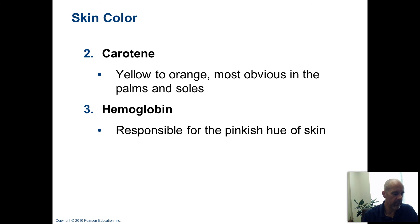A couple of other things contribute to your skin color. One is carotene — that's a yellow to orange chemical which gets deposited in the skin, most notably in the palms and the soles. It's a plant chemical with a yellowish to orange color, found in carrots and other yellow and orange fruits and vegetables. We absorb it through our intestines, it gets into the bloodstream, and winds up being deposited in the skin. For example, when my first daughter was born, she ate lots and lots of carrots and developed an orange coloration because of so much carotene deposited in her skin.